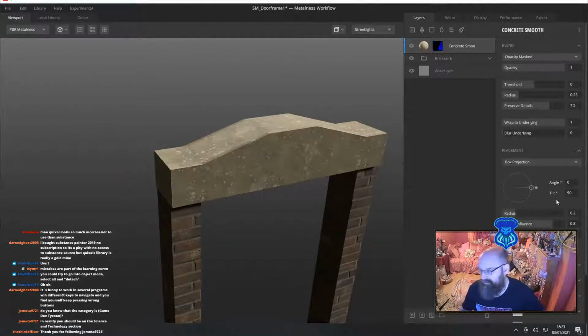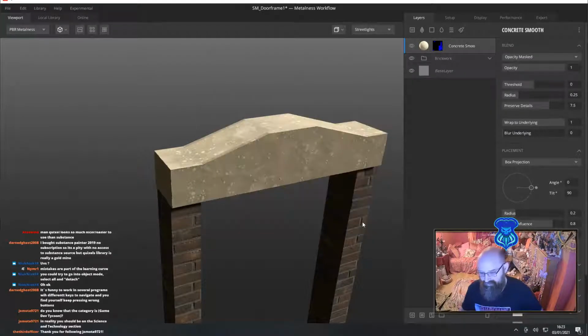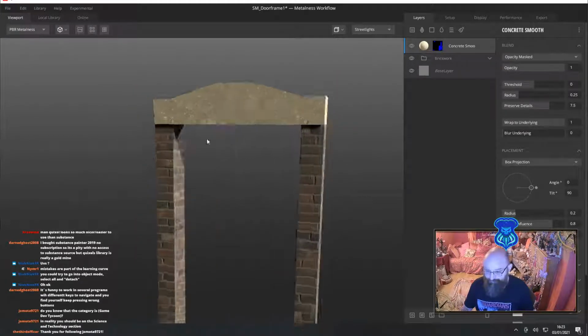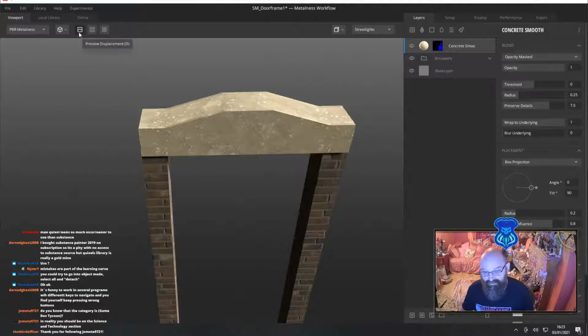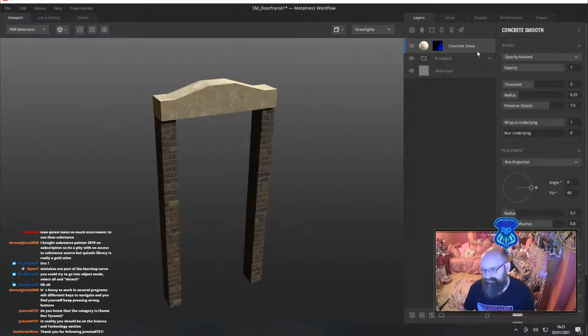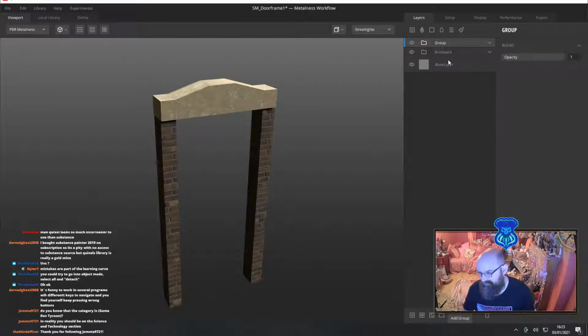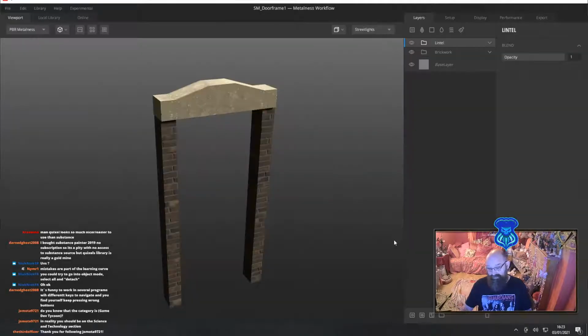Now I'm going to go to my albedo, just maybe lighten this up a little bit because it's a little bit dark and I don't want that kind of yellowy chipping colour. Okay, I don't want to use any displacement, so I'm making sure my displacement is turned off. My pillar arches look okay, so I'm going to put this inside of a lintel group now. Right, next, under brickwork. So I can save this now. Call it SM door frame 1, saved.